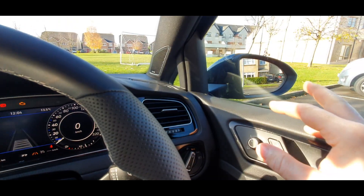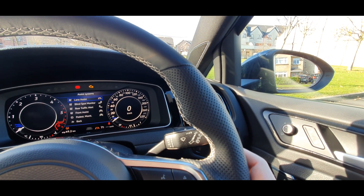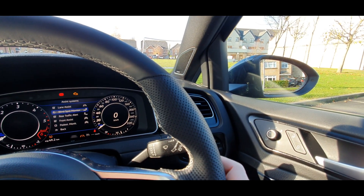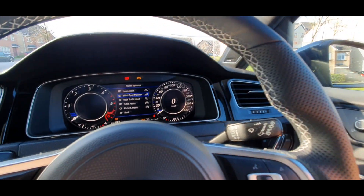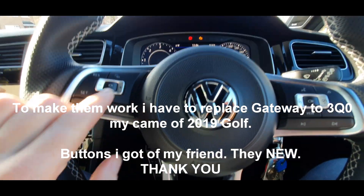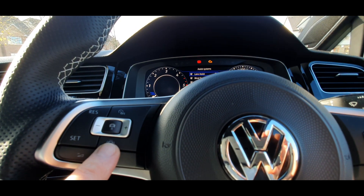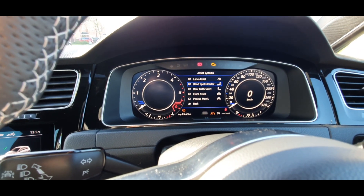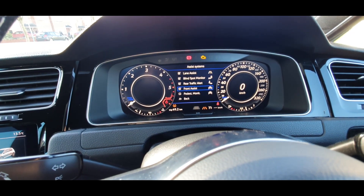The front assist also works on the same CAN. So basically when a car is beside you, you still see it in the mirror, but the mirror has the LED. We switched it off and back on and the LED came up just for testing — it's working okay. I also have new buttons, so there is a dedicated button for those assist features.